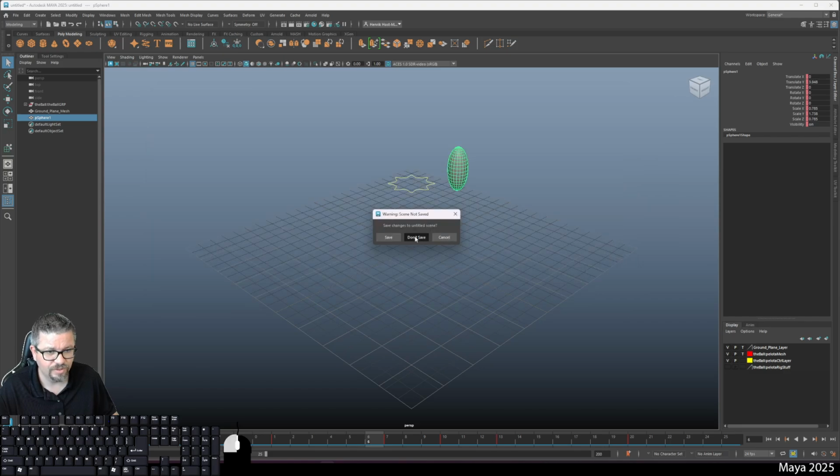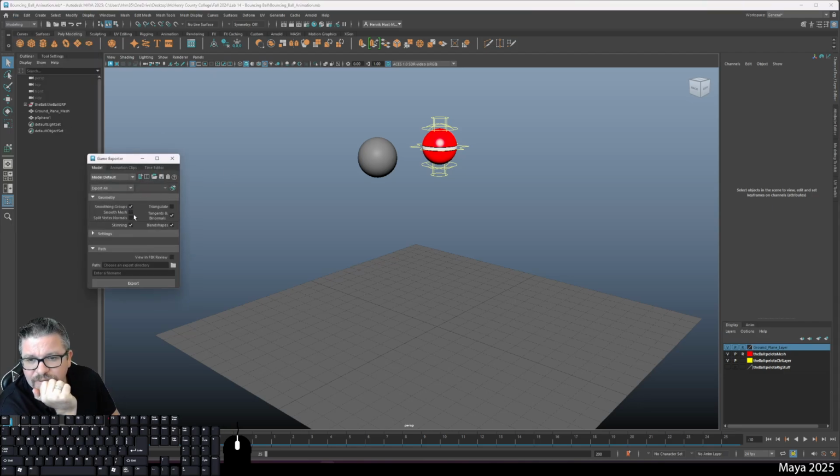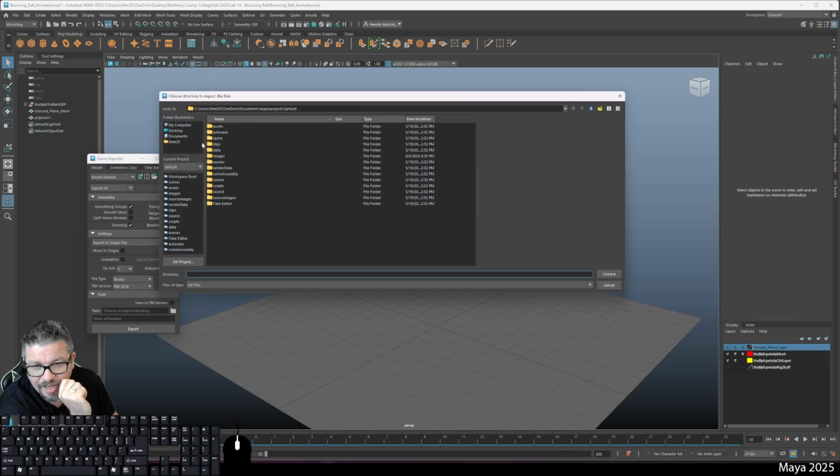We're going to open up the original one. Don't save. I'm going to try this game exporter. They even have send to Unity, send to Unreal. Game exporter. Smooth mesh, triangulate. We talked about triangles, skinning, blend shapes. FBX 2018. It's got it all the way back here to years and years ago, which is kind of neat. Newest one, I'm just going to leave it by default on whatever it was on. And path is going to be here.